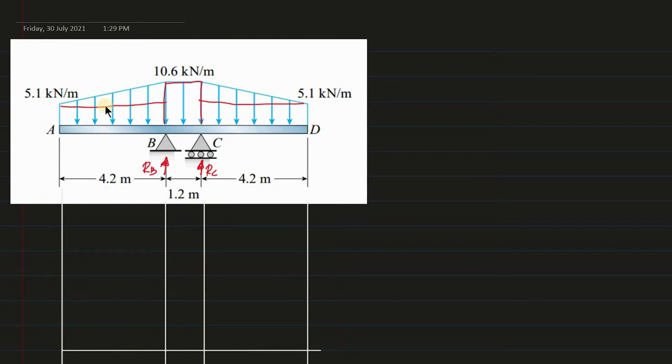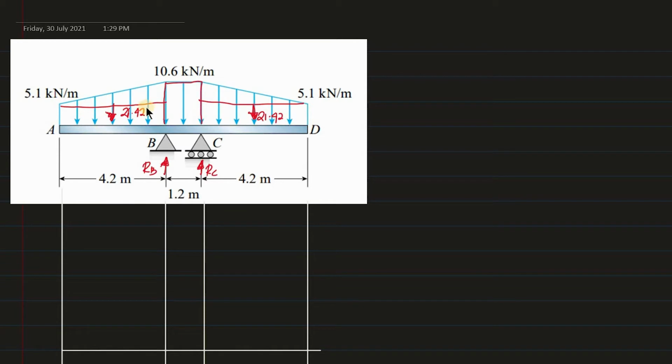Now, bale, simulan natin dito sa rectangle na to. Ang converted point load ng rectangle na to will just be equal to its area, diba? So, that's 5.1 times 4.2, which is equal to 21.42. And it's acting sa sentro, mga bis, kasi nga rectangle. Same likewise dito. Parehas lang naman sila ng magnitude 5.1 tsaka 4.2. So, ilalagay ko dito na 21.42.